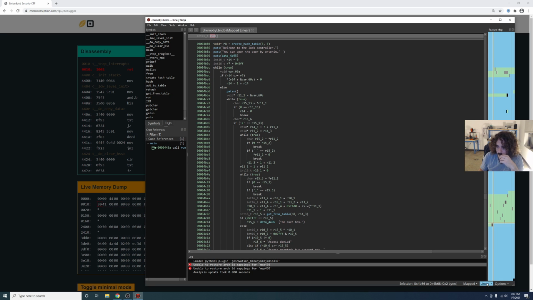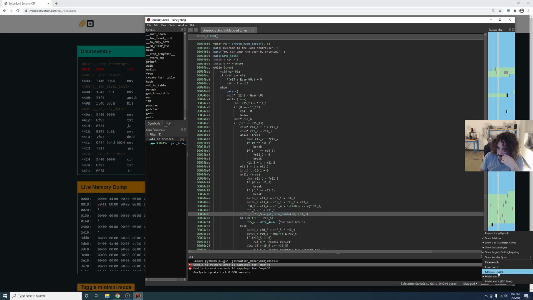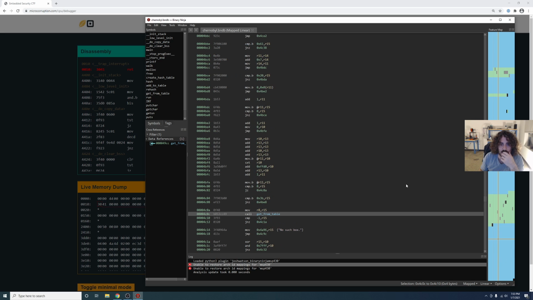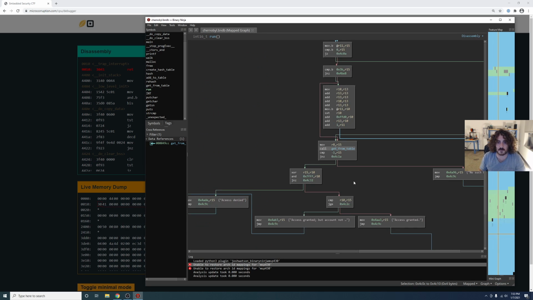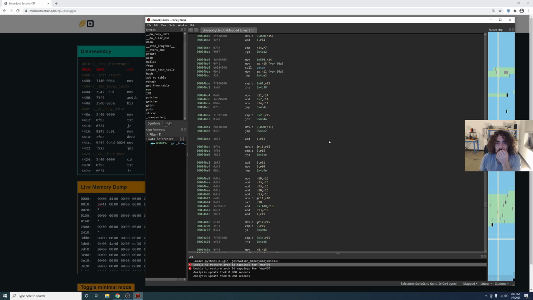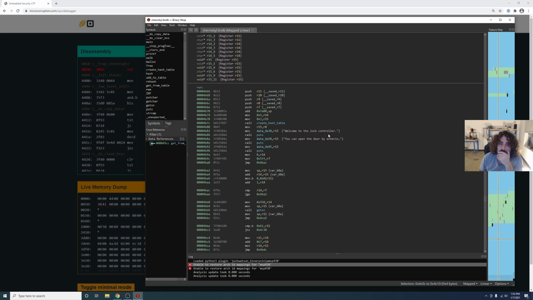But I'm gonna switch this over to, I think, disassembly view. I'm not sure yet. We might do this in the high level IL view, which in Binary Ninja is more or less a decompiler.